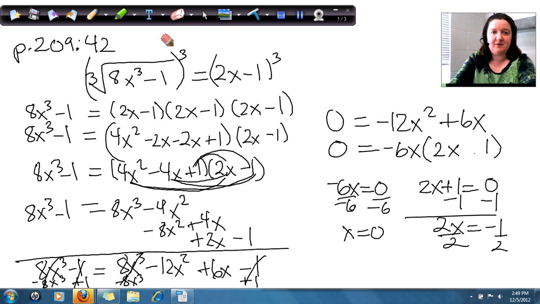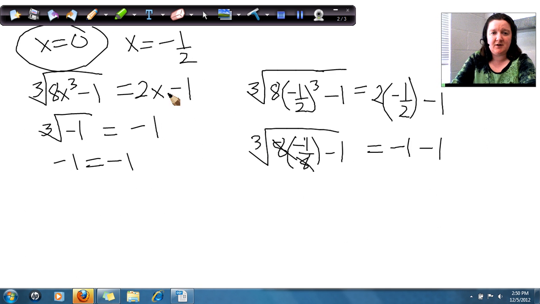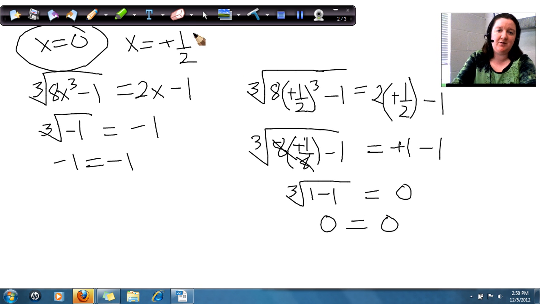Factored out a negative. That should be minus, that should be minus, make that a plus, a plus, a plus. So if I go back over here, that'll be a plus, that'll be a plus, that'll be a plus. So inside that, we're going to get a positive number. So I have the third root of 1 minus 1 equals 0. Well, that's going to give me 0 as well. So both of those numbers work.